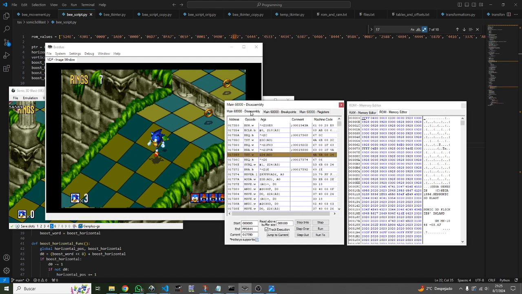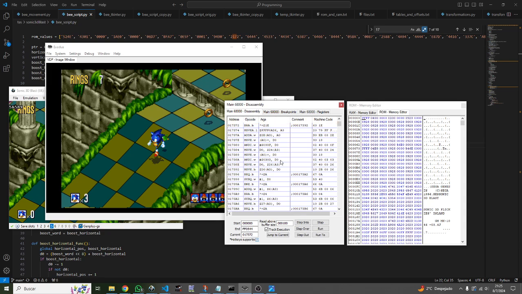So yeah, now if I come here to the disassembly, again, I'm not going to get into all the greasy details. Although I am going to leave in the description of this video a couple of notes for the more technical people or people who are interested in knowing all the greasy details that I'm going to skip in this video. I'm going to leave the notes for you, and the code also that you can see here in the background in case you want to read it.